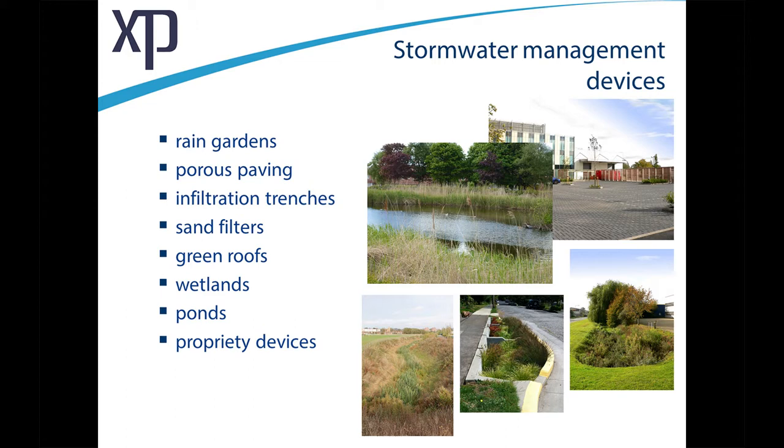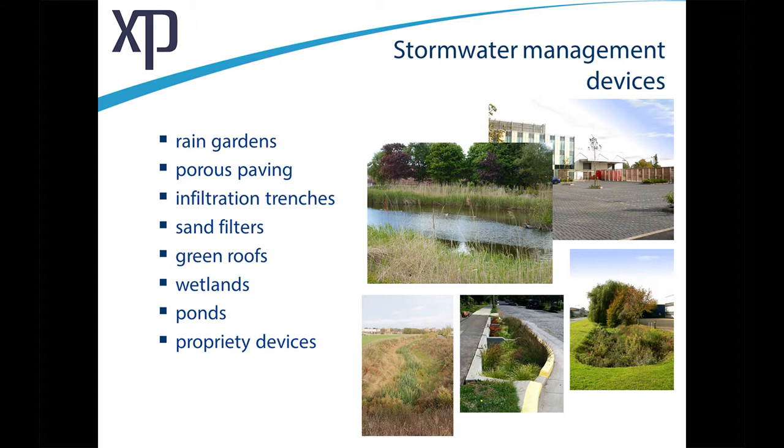devices, and we can see they're mostly what we would describe as green approaches, but not exclusively. There's still obviously a need to combine green approaches with more engineered approaches to stormwater. They are, though, often vegetated, and the vegetation can be a big part of holding back the water and treating the pollutants. And the vegetation is also what contributes to aspects of the stormwater approach in terms of other benefits like amenity and biodiversity and so on.